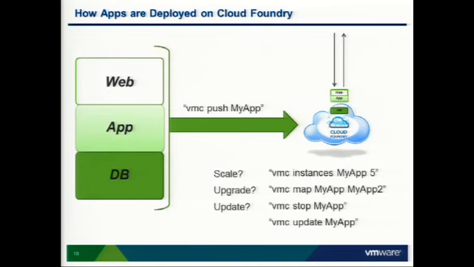Make sure it runs right. Run it through all the QA. VMC target prod. VMC push to prod. We're good to go. Make sense? Right. So literally, you could even behind your own firewall have a dev cloud, a test cloud, a production cloud. Literally one command to change. Everything else works the exact same way.